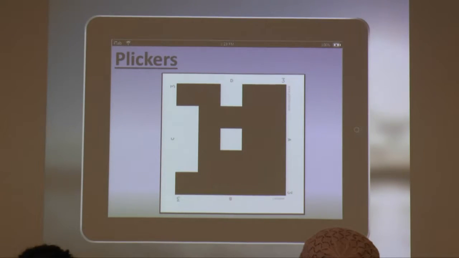But each student gets assigned to one card. And if you can see on the cards, they're labeled A, B, C, and D. What the student will do is they'll take their card. If I'm card number 3, I will take my card. And when my teacher asks a question of me, I will hold it up with the letter response that I think is correct. So if I think the answer is A, I would put letter A up at the top and I would hold it up for my teacher to see.